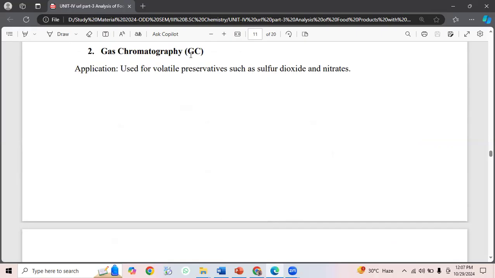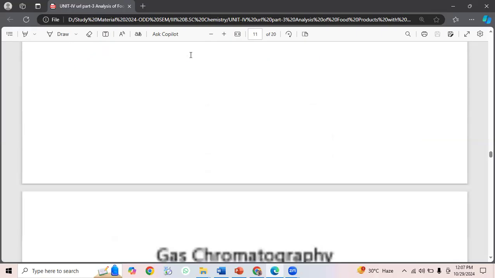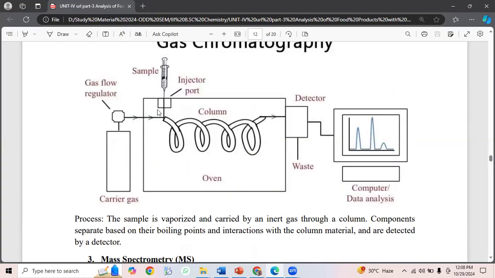From the name itself, we can easily identify gas chromatography. The sample should be injected in gaseous form along with a carrier gas like helium, nitrogen or hydrogen. It passes the stationary phase and enters the mobile phase. By increasing the temperature, the different compounds elute depending upon their melting point. After this, it moves through the detector, which passes the signal to the computer. Each signal represents a different compound. So this is gas chromatography.